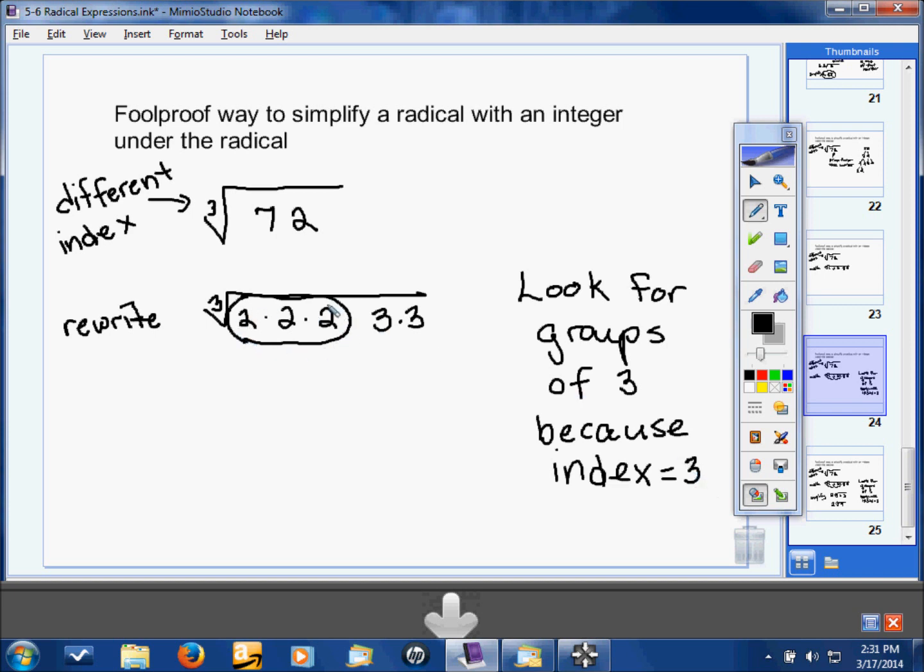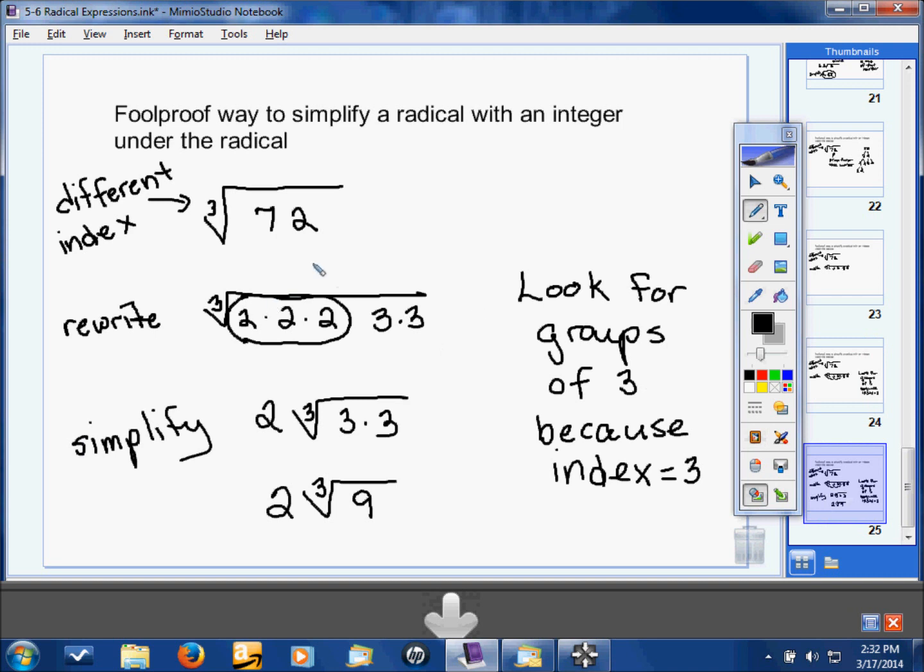So there's just one group of 3. If it's not a group of 3s, it has to stay under. So we have these leftovers. 3, we have 2 of them, but we don't have 3 of them. So they have to stay under. So that means that a group of 2s comes out to be a 2. Think about it. There's card games and stuff people play like this. You're finding groups of the same thing. 3 times 3 is 9, because it's multiplied. Go ahead, Alexis. Yeah, it's going to be a regular plain 2.